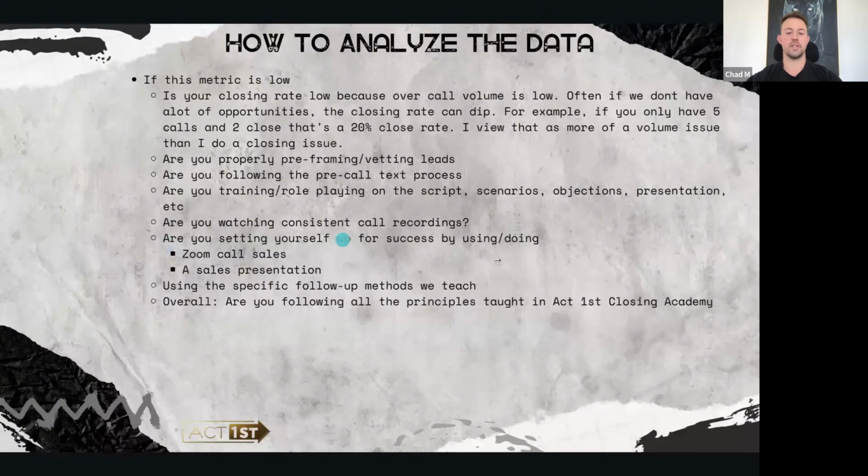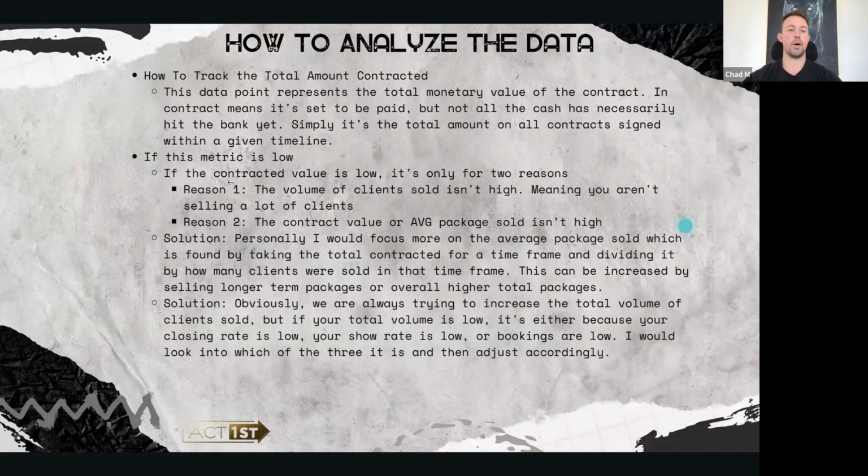Are you setting yourself up for success by doing Zoom calls and a sales presentation? Are you using the specific follow-up methods that we teach? Really, the biggest thing here is, are you following the principles that we teach in the Act First Closing Academy? So if your close rate dips, obviously you can go back to the course, review the fundamentals, and make sure that you're following the process.